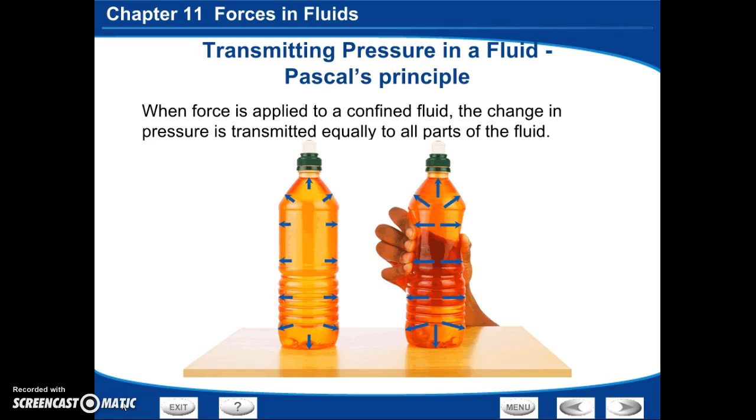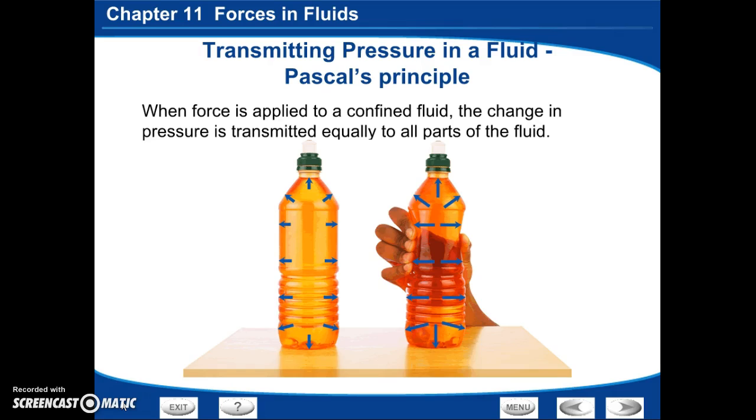So just think of the water bottle that's shown here. If you squeeze it in the middle, the water is going to go in all directions. That's why it usually doesn't go up very much. Now, if you open the top and you squeeze it, then because it's now not a confined fluid, it's going to find the way out.